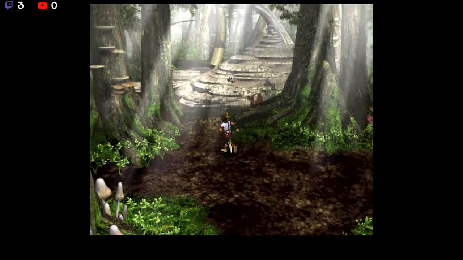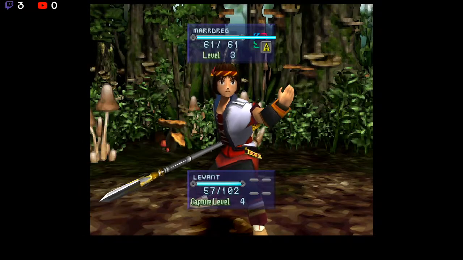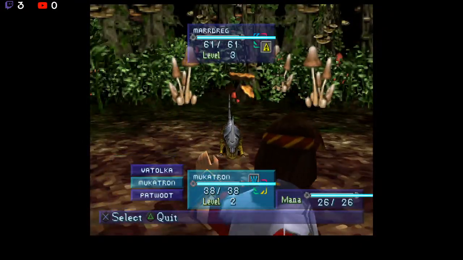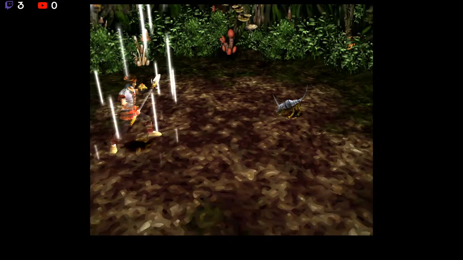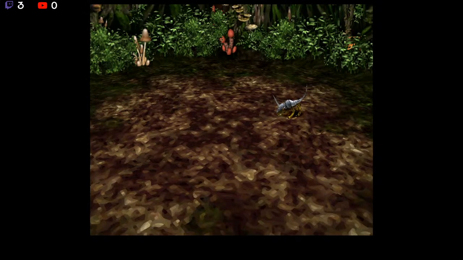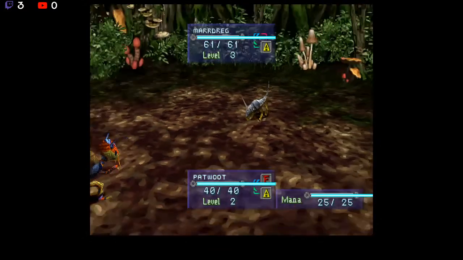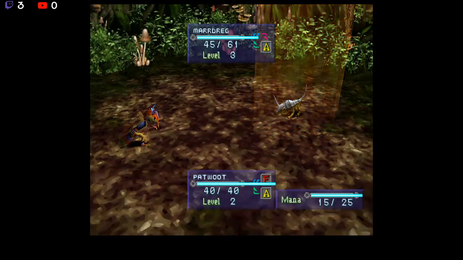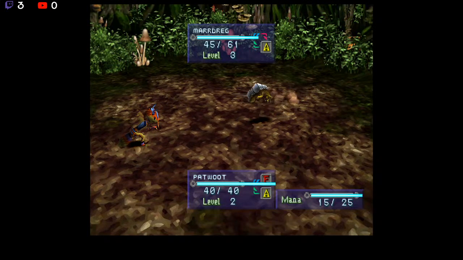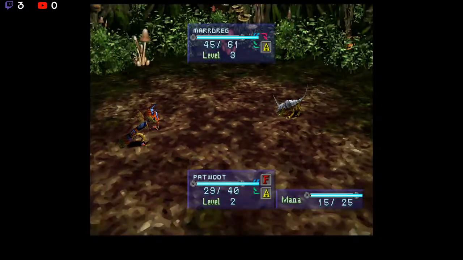Oh, okay, so we left that screen, went to this one, and now the Earth variant has shown up. Or the air, sorry, that was the Earth variant. And this is Mardrag. Let's summon Patwoot to whittle it down a little bit. Let's use Ugni. Yeah, this thing is just hitting like a truck right now.